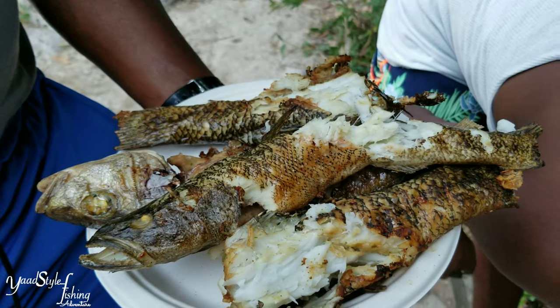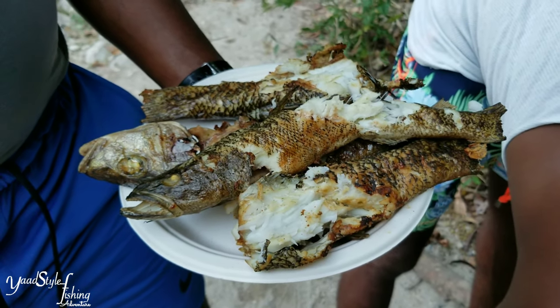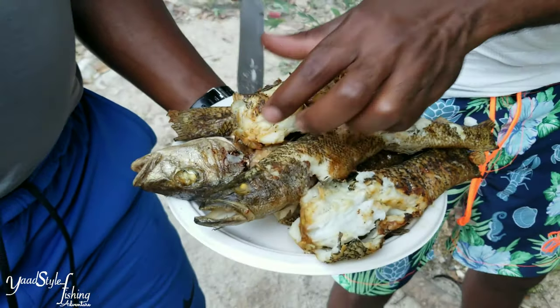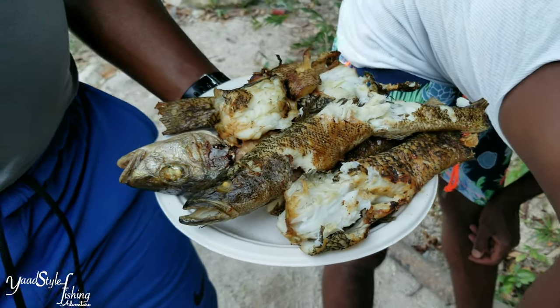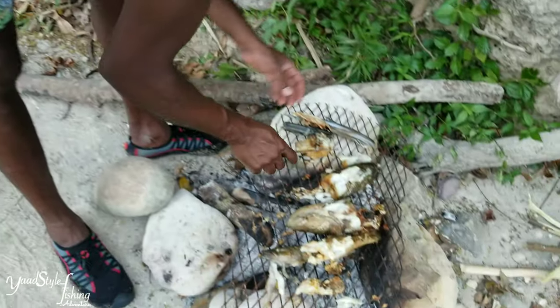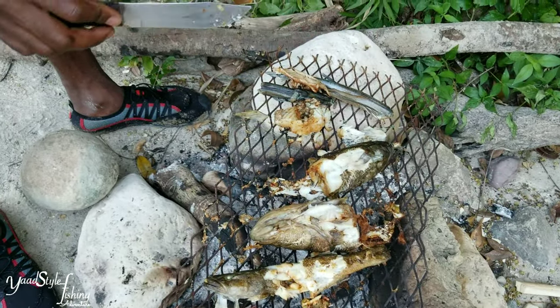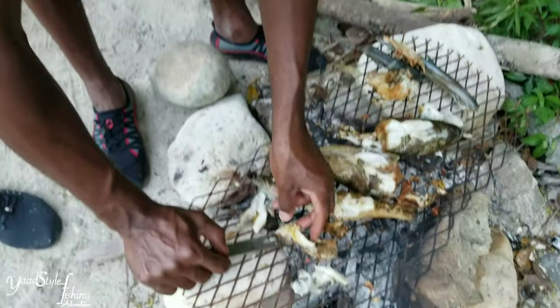Mudfish, them we call them mudfish. We don't know them as blackfish, but I guess country people know them as mudfish. So yeah, country we come from, you know. Yeah, that off a grill. Turks are consuming a piece. We not waste nothing, you know. Yeah, man. Consume that.